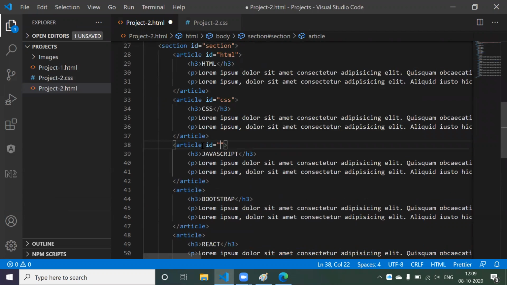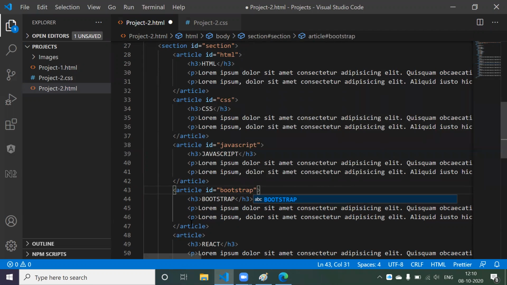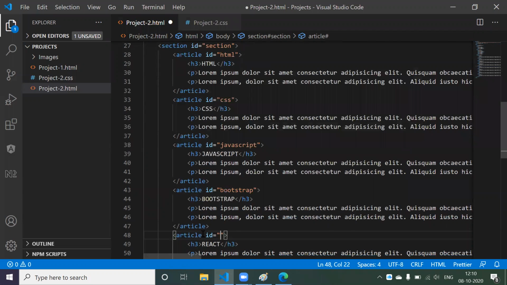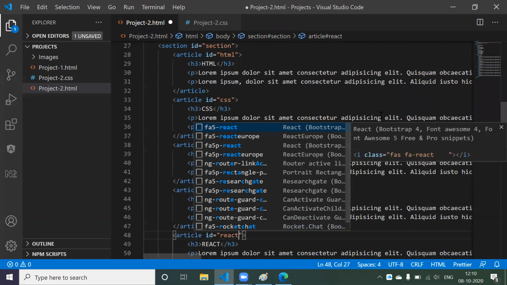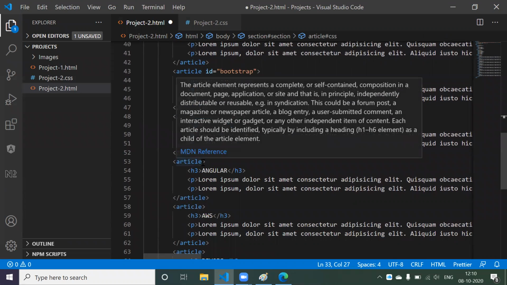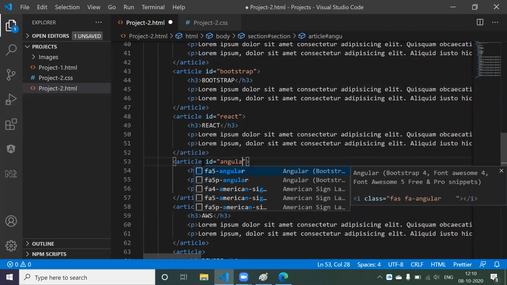ID equals JavaScript. And for this article, ID equals Bootstrap. And for this article, ID equals something like React. For this article, ID equals something like Angular.